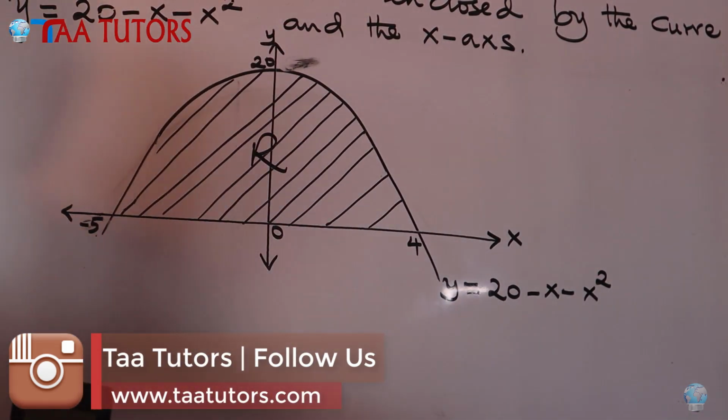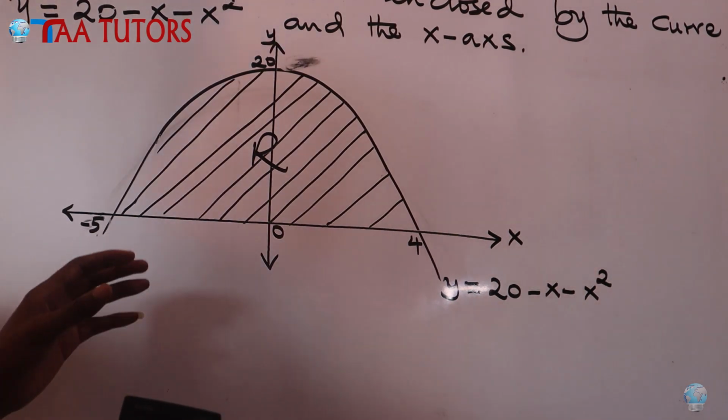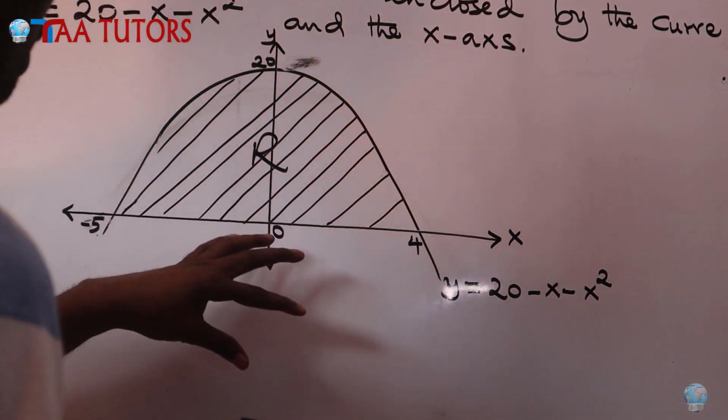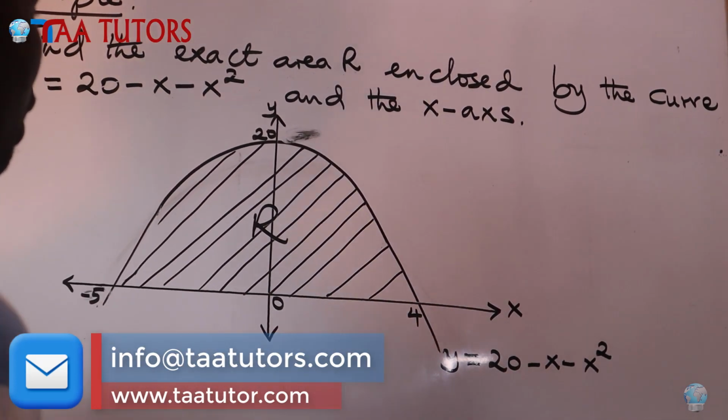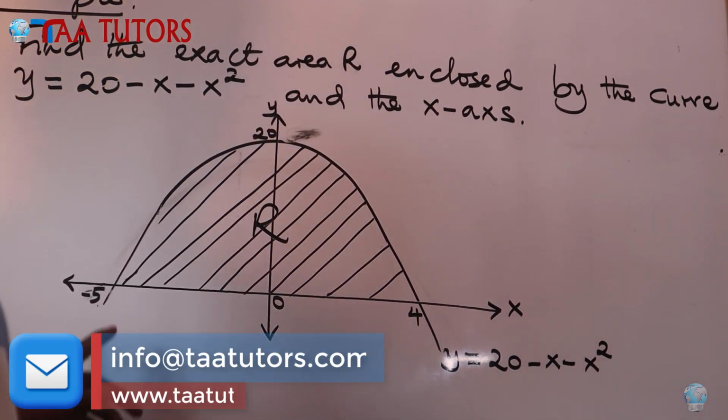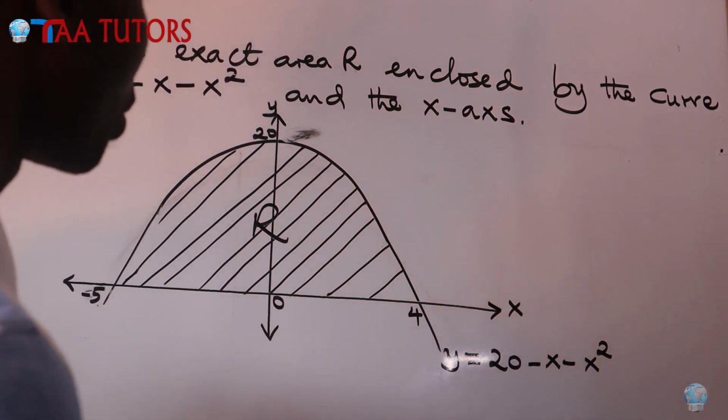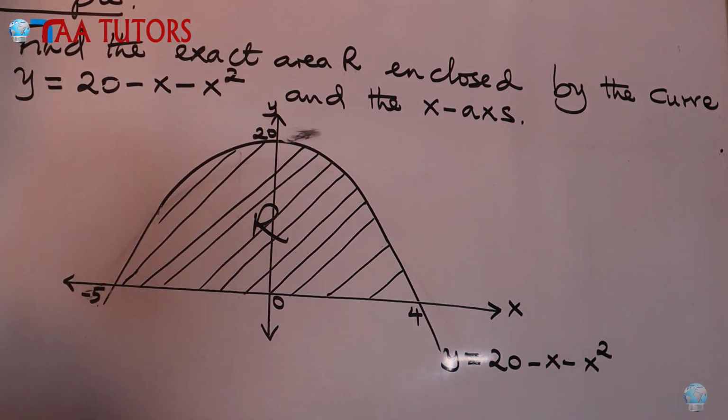Now sometimes in exams you may not actually be given those limits. So if you have the equation and the curve is like this, you just have to ensure you get the x-intercepts. That's where the curve cuts the x-axis. You will be able to locate these particular points. But for now, let's deal with them the way they were.